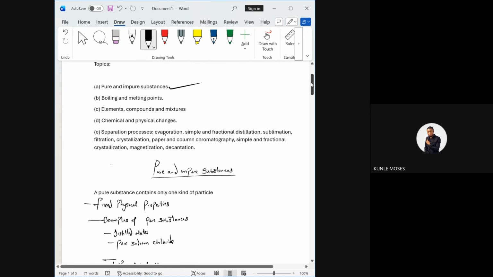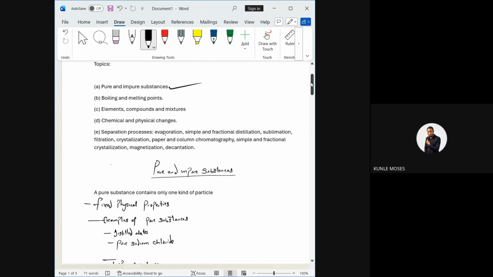So we've talked about pure and impure substances, boiling and melting point. Like I said, boiling and melting point are tests for purity. They help us to know if a substance is pure or impure. Boiling point is the point where a substance begins to boil. If it is a liquid, the substance begins to change state to vaporization state. While melting point is the point where a substance begins to change state, from liquid to solid, like ice, for example. Water melts at 0 degrees C, so it is changing from liquid to solid. So we use boiling and melting point to determine if a substance is pure or impure.